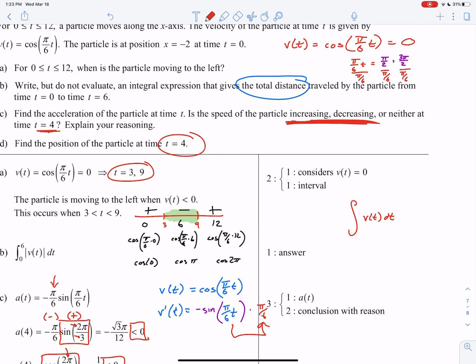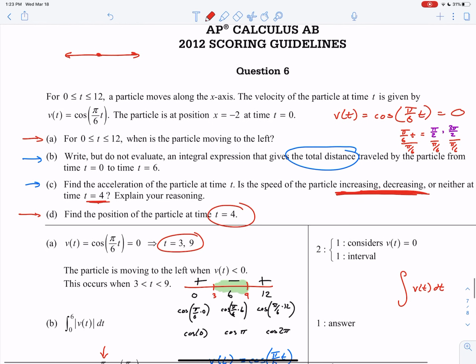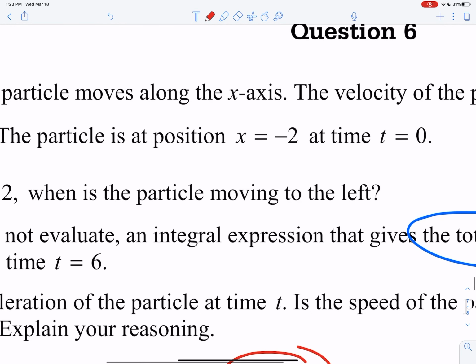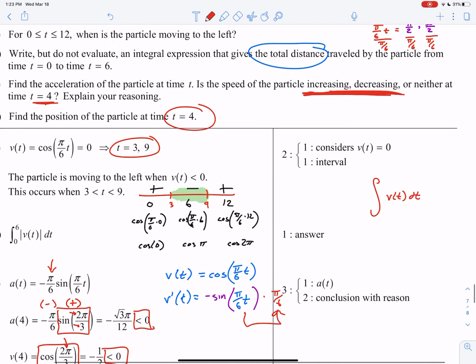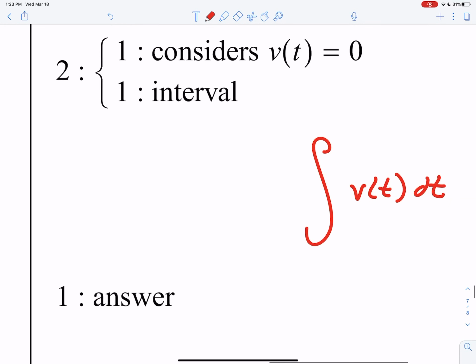What's the other bound? So, if you read in the text, they give you another condition. The position is that x equals negative 2 when t equals 0. So you want to use that same time here. So in this case, we're actually going to go from 0 to 4. Okay, but what you have to consider is, this is just the accumulation. Well, where did you actually start from?